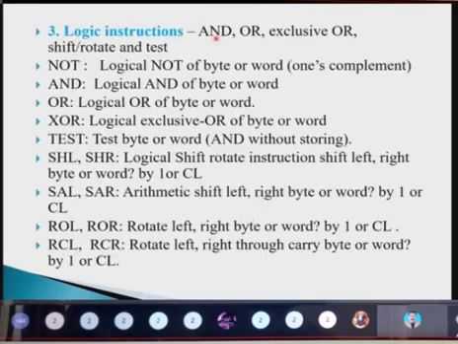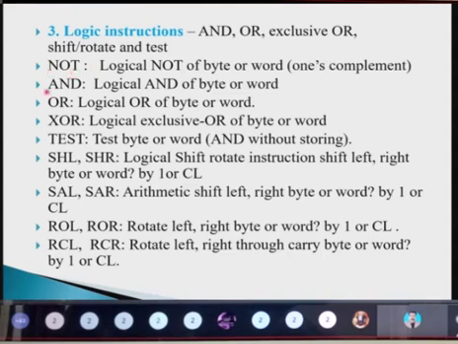The next is our logic instructions. So logic instructions are AND, OR, exclusive OR that is our XOR, shift or rotate, test, all those things we can do using our logic instructions. Okay, so here NOT means logical NOT of the byte or word, like one's complement we can take using this NOT. NOT A means if it is having a 1, that 1 will be converted to 0, and 0 will be converted to 1. So vice versa, the byte or word will be reversed. So that only we are calling a ones complement over here.